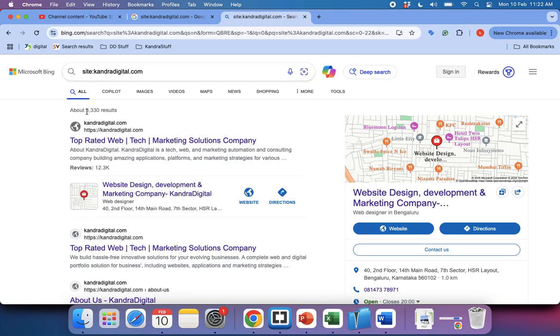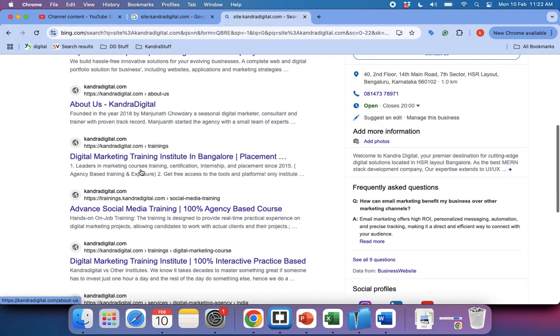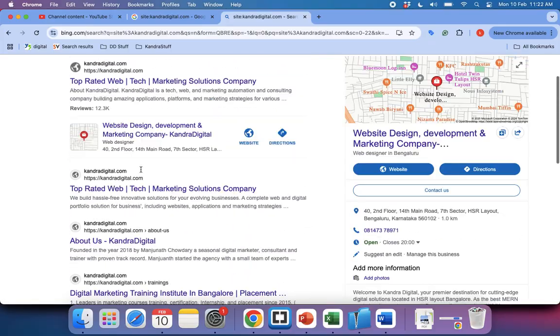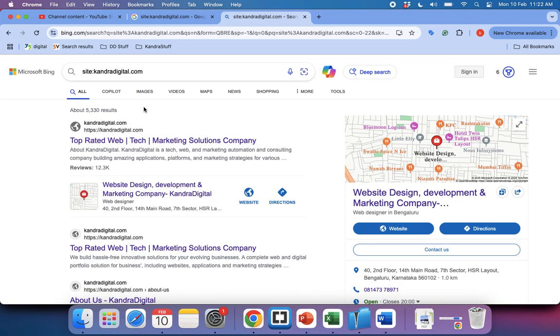You see here 5330 results. So this indicates that, pertaining to this Canara Digital, Bing has 5330 pages. Those many pages are indexed on Bing.